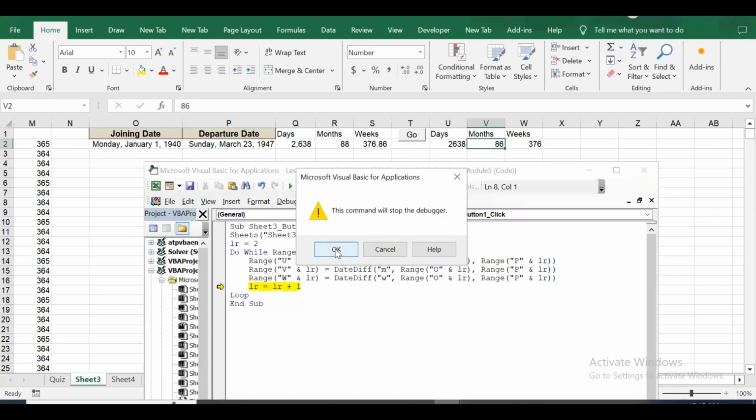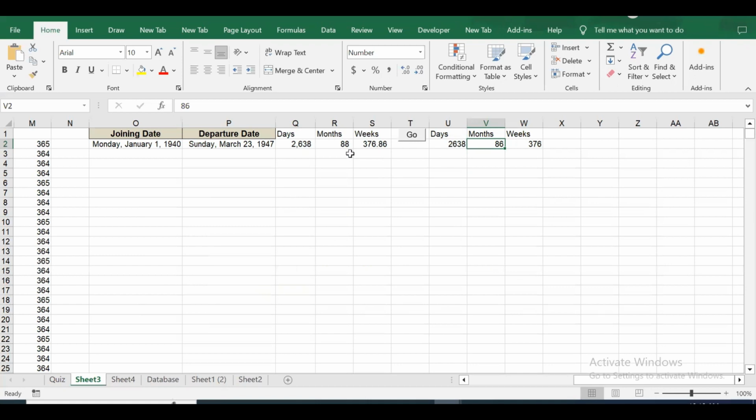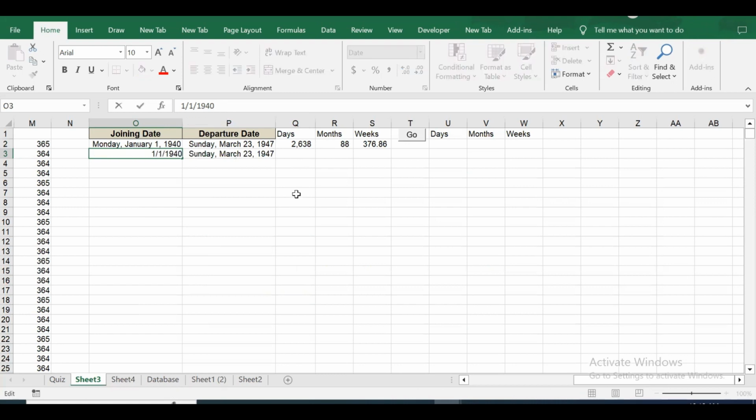If you click it and you have, for example, deleted this, and you have a series of dates, one can use the same thing for finding how old he is.